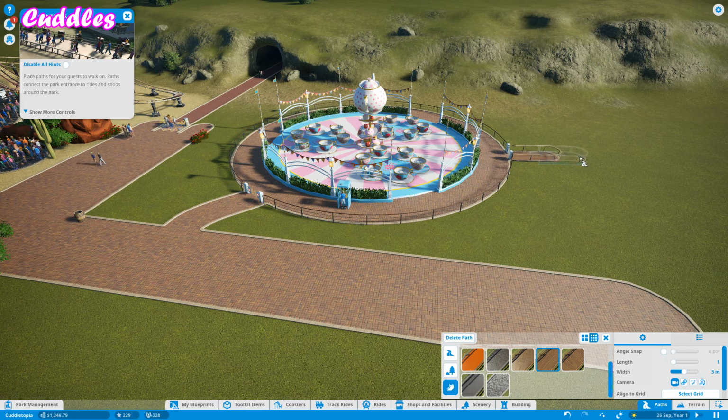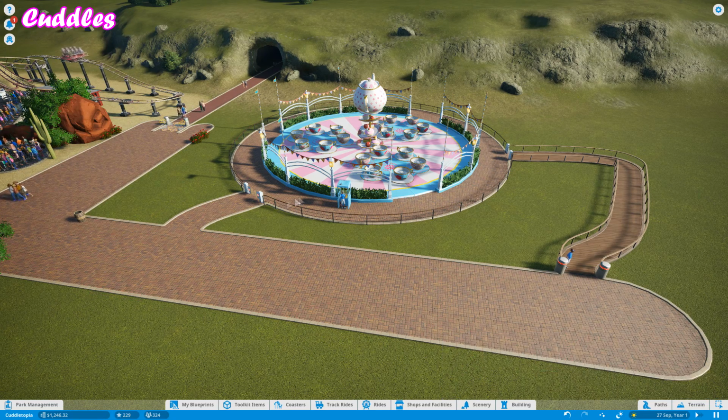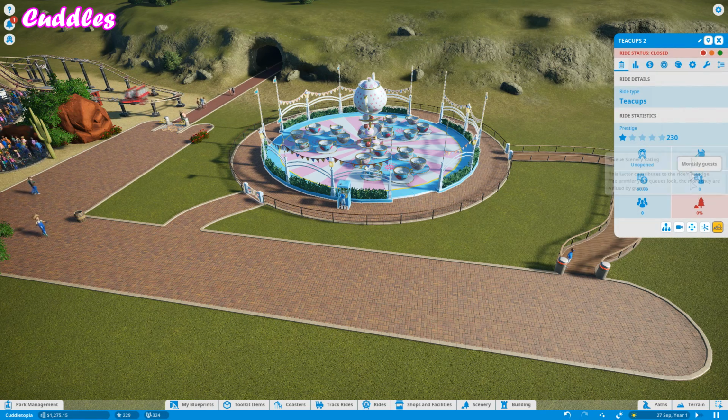And we want a nice queue because most of our queues are already too short. Now I am not thinking that the teacups are going to be the world's most popular ride. However, I think it would be nice for people to have a nice queue. Okay. Now in theory it's ready to open. But again, we're going to look at this. There's just nothing here.